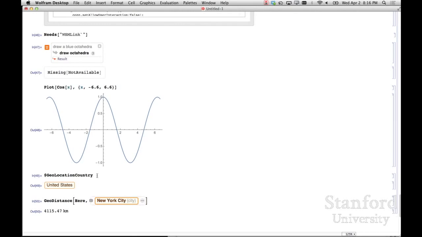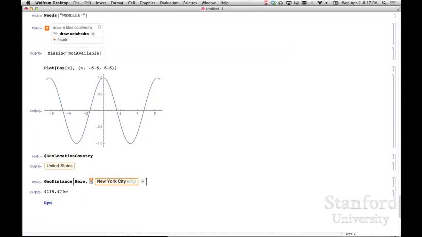But is that static or is that dynamic, as if you move around? When you run the computation, I think it will look up what country you're in and figure out what to do. I think if you want to, you can use this dynamic construct. If I say dynamic of date string, for example, you should see it. I hope. Maybe I have to tell it explicitly to refresh. I think maybe this doesn't.